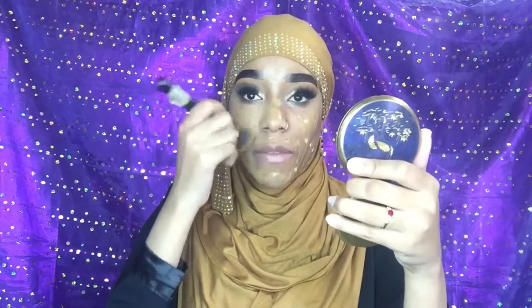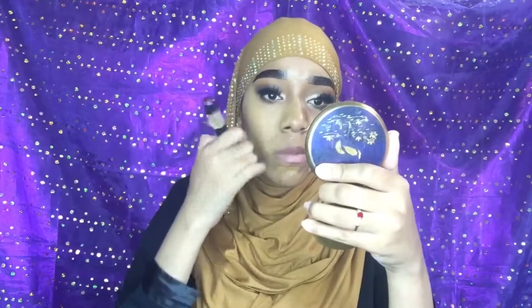I have moved on to foundation — I feel like if I spent any more time on my eyelashes I will not be wearing any. I really do not have the patience for these eyelashes today. Also, I don't go too heavy-handed with my foundation under my eyes when I want to put concealer there, because I'll end up looking cakey — and we do not want cakey foundation, we want a smooth nice matte finish.